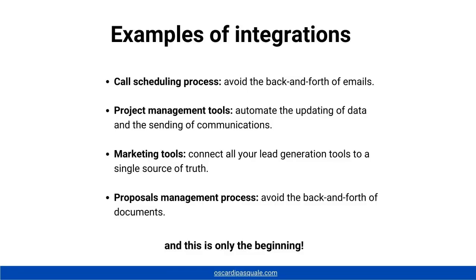Let me give you some practical examples. Let's say that you want to schedule calls with your prospects or with your current customers. In order to avoid the back and forth of emails in order to schedule those calls, you can integrate ActiveCampaign with third-party tools such as Calendly. This way, you can save a ton of time, automatically update the CRM, and then with the automations that I explained previously, you can make things happen inside ActiveCampaign.